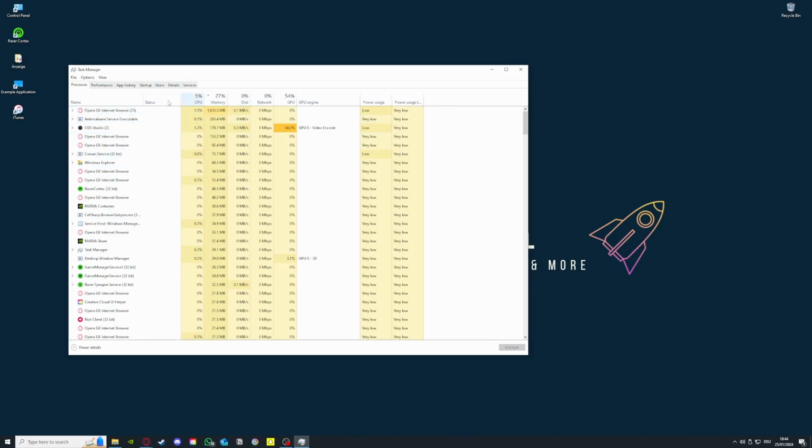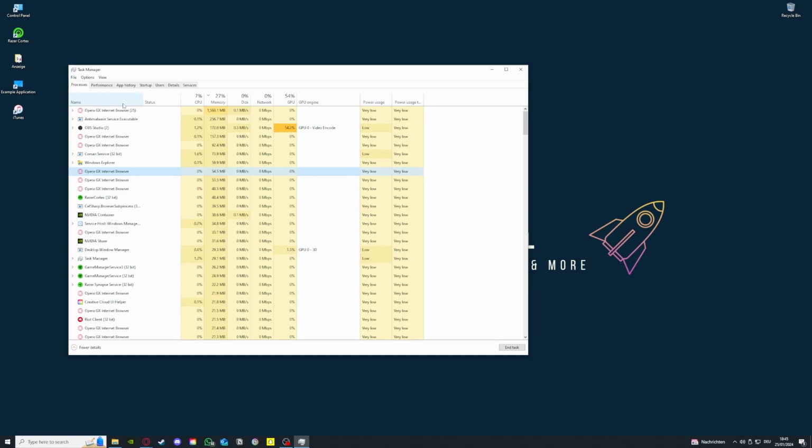But basically, if you see that any program in the background which is not the program you're using is using a lot of memory, CPU or GPU, you should consider just closing it. And yeah, I can show you a quick example. I have the Opera GX internet browser here. That's my preferred internet browser. So basically what I want to do is press right click and press end task, or do a left click on Opera GX and then press end task. Pretty simple, pretty easy fix.